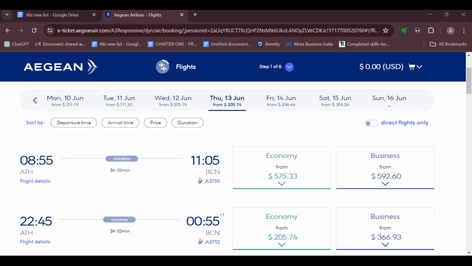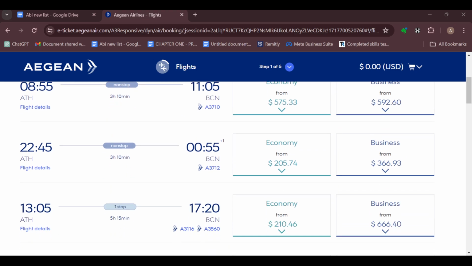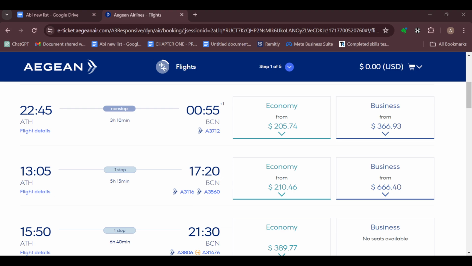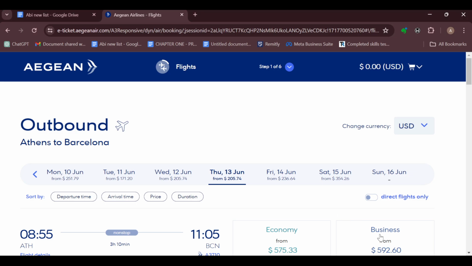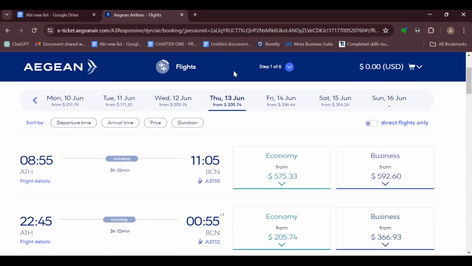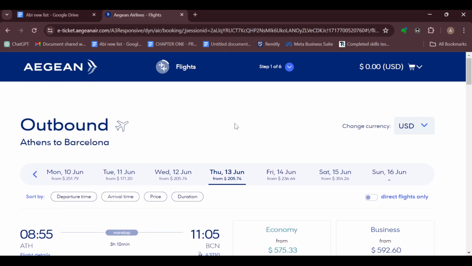Then another thing is that you would have to check out the lounge locations. For example, in Athens, there are spacious lounges at the airport, as well as some other locations like Larnaca and the likes. So for you to be able to know the locations that have such lounges, the option for you is to check them using the AEGEAN lounge finder.